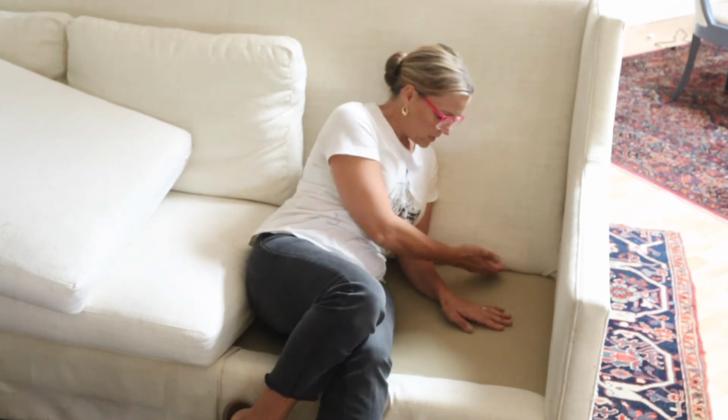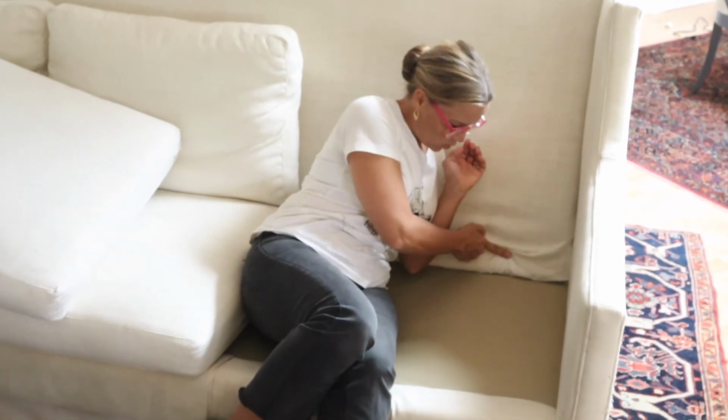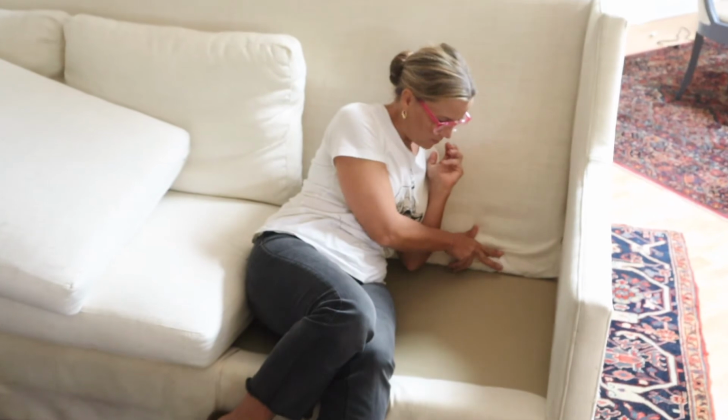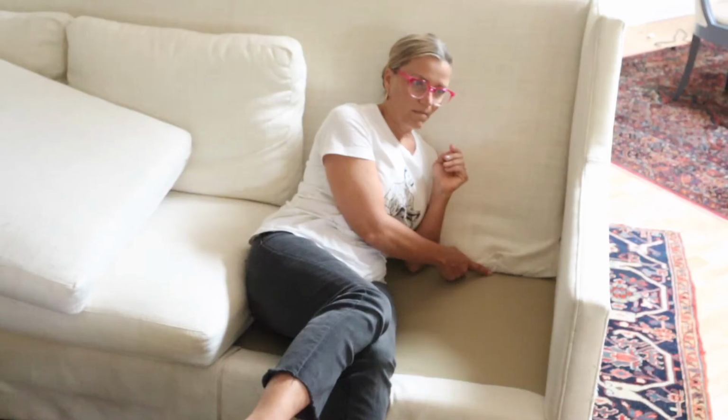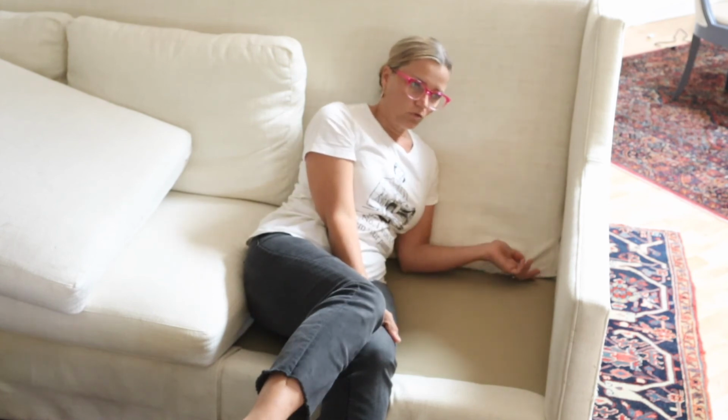Generally the fabric will be sewn like this one. This fabric is sewn to this cheap little cambric type of fabric. I don't do that actually, but they do that in mass manufacturing to make things cheaper and use less of this fabric. Custom upholsterers generally don't do that. That's how it is in mass-produced cheap furniture.